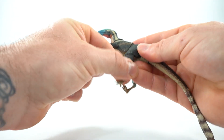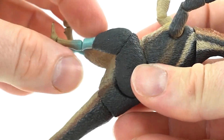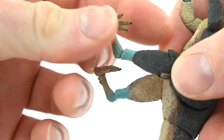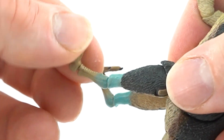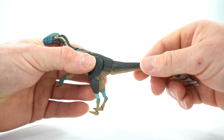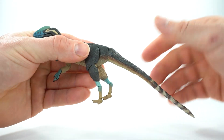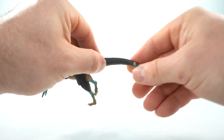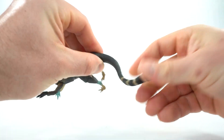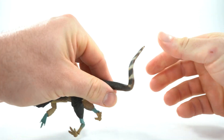You also have a disc swivel in the knee for a 90 degree bend — very nice. 90 degree bend in the ankle as well. And then you have a barbell in the foot for great rotation and articulation. The tip of the tail is also a barbell, so you get crazy ups, crazy downs, sides to sides. And it's a bendy wire so you can make cool little designs out of it, and it holds the pose. Make it even more dynamic by going crazy.